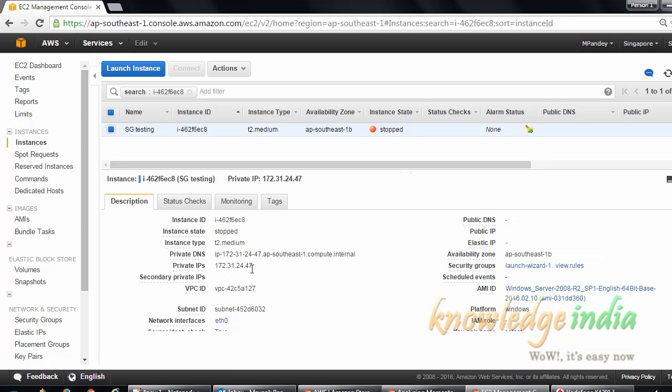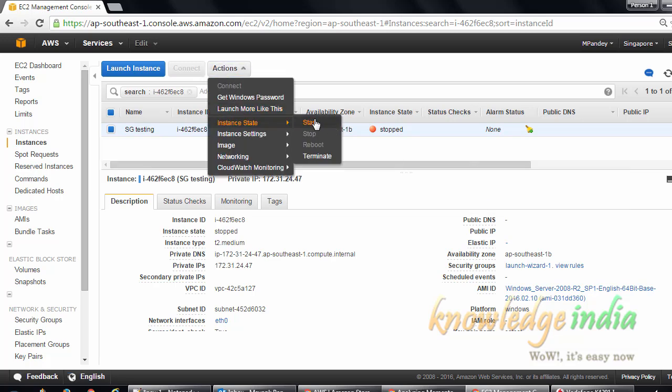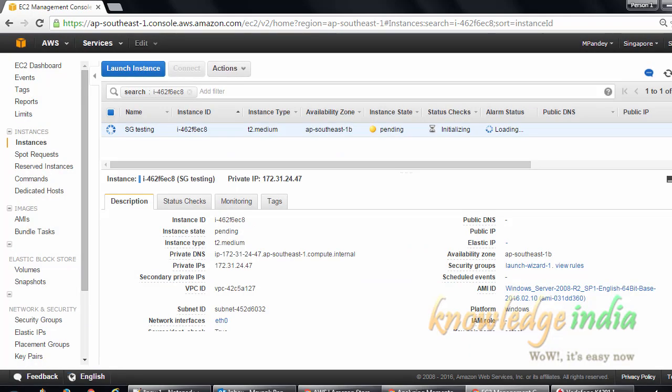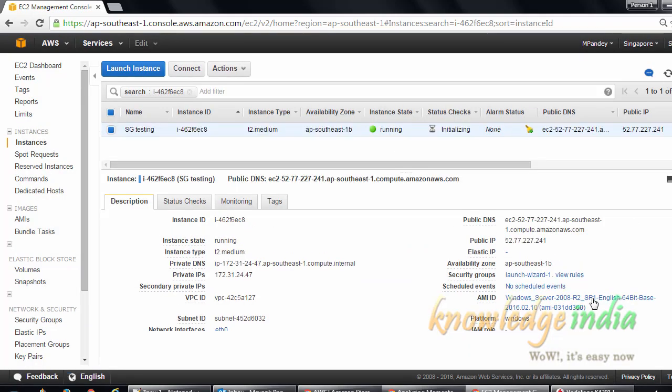But the private IP remains there because, as I explained, its scope is within the VPC. It is more of a logical IP address rather than being governed from outside. So there is no harm in keeping it there. Now I'll go ahead and start this machine again. Start. So the machine has started again, and as you can see, the public IP address has changed. The connection which I had for remote desktop to the older IP got terminated as well. Now, if I want to connect to this machine, I can go ahead and do a remote desktop to the new IP, and I can do it.